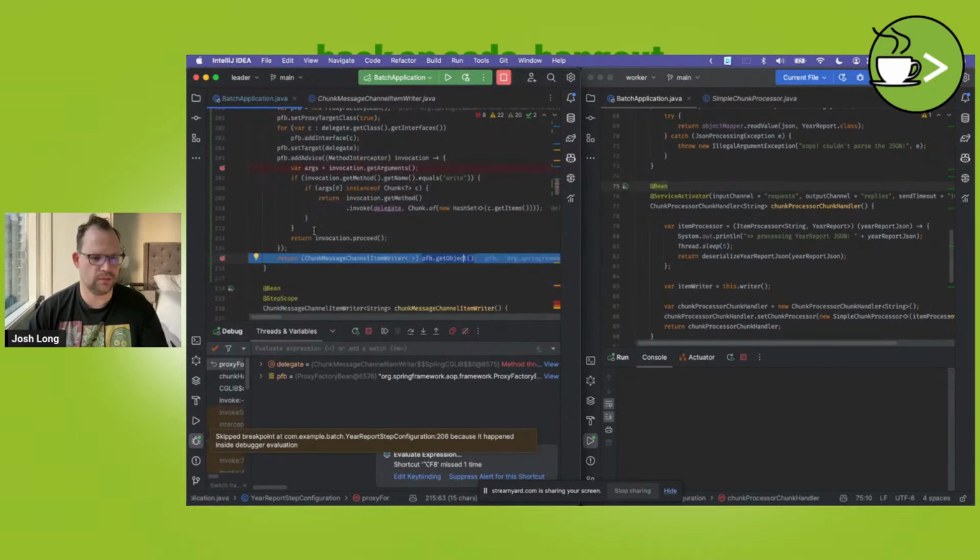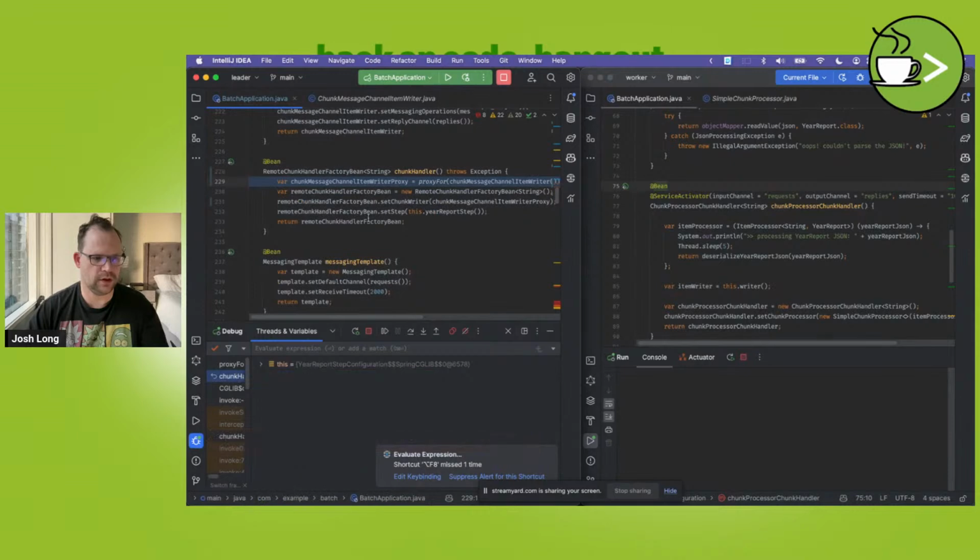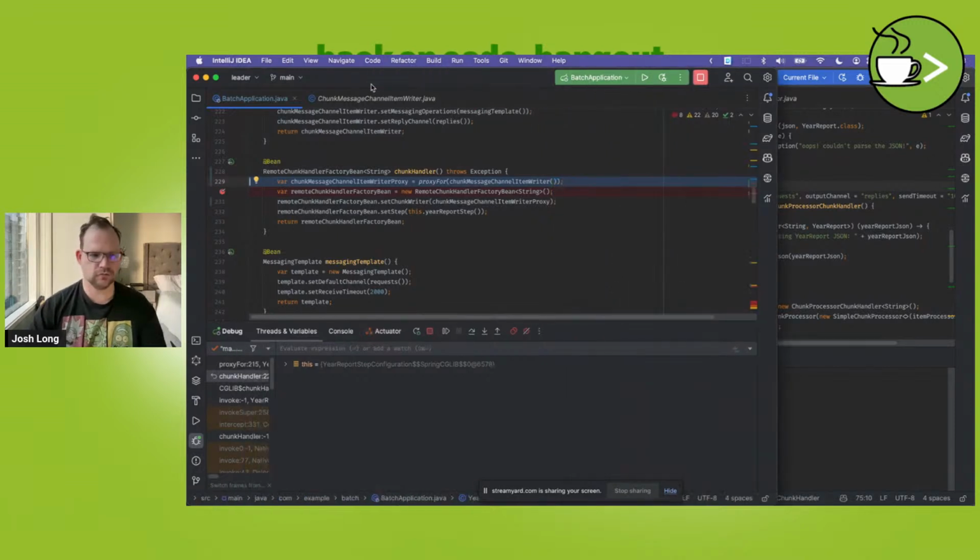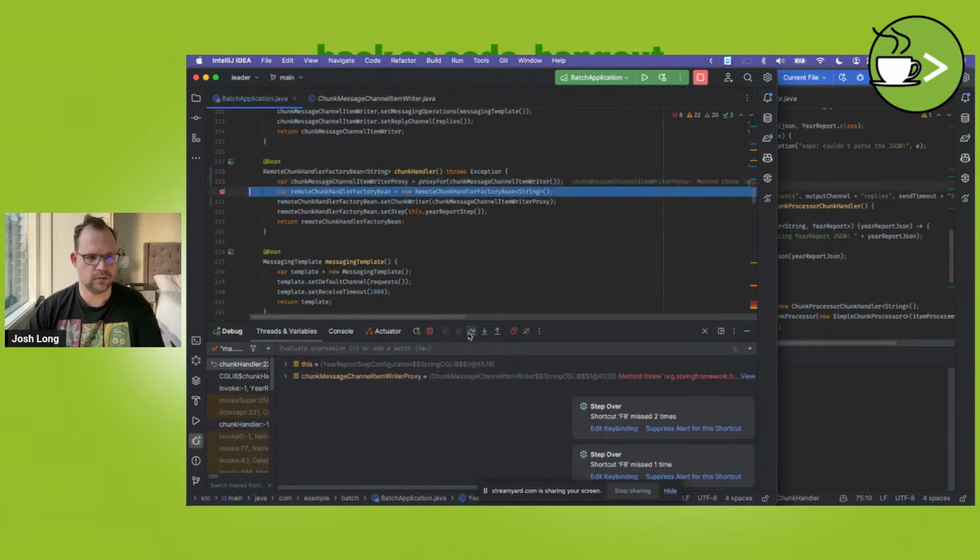Close. So where's the chunk handler? Go down to the next line. Okay. Oh, method through.